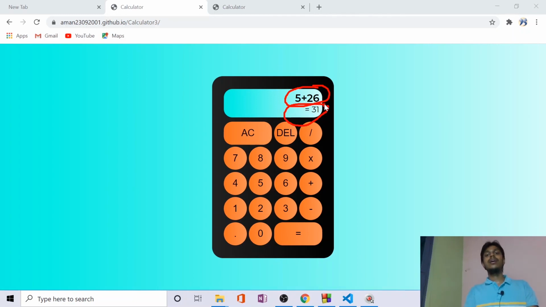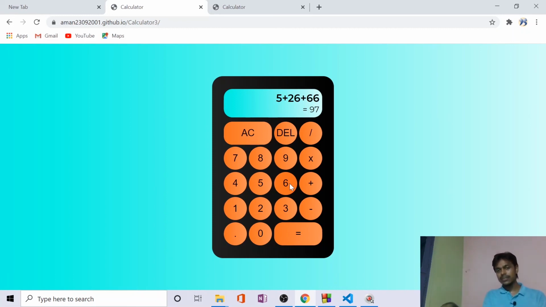But when we click the equal button, screen second gets bold and screen first becomes normal font size. And again, if we start calculating, screen first gets bold again. That's the thing we want to include in our calculator as well, and that will be the final thing.